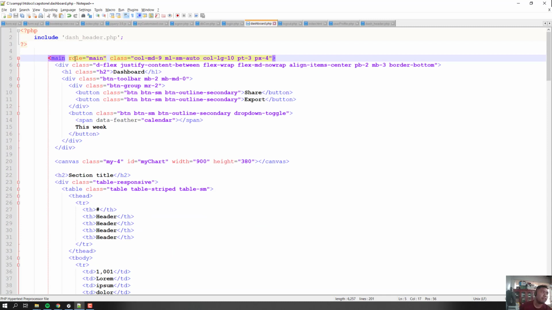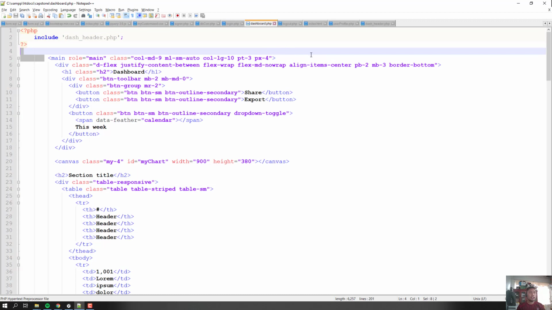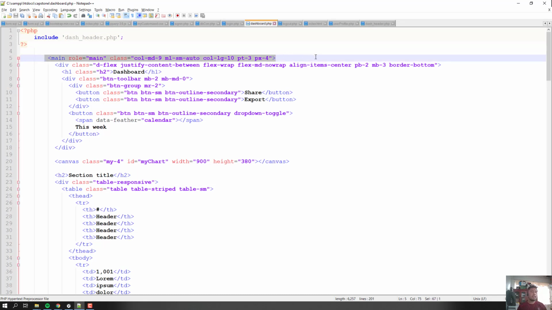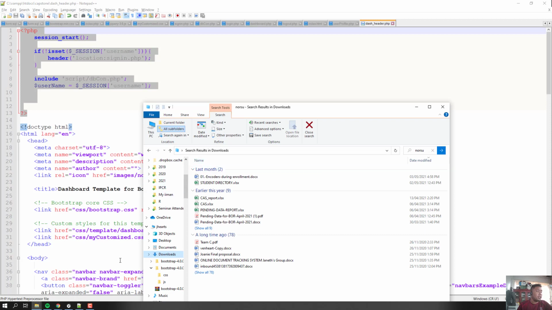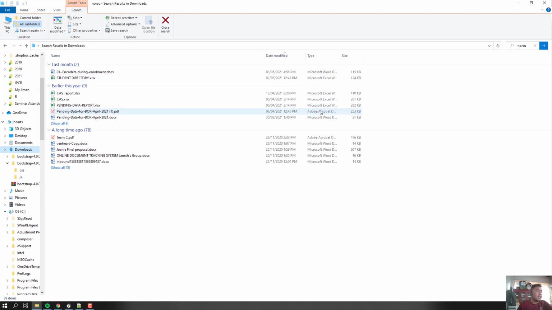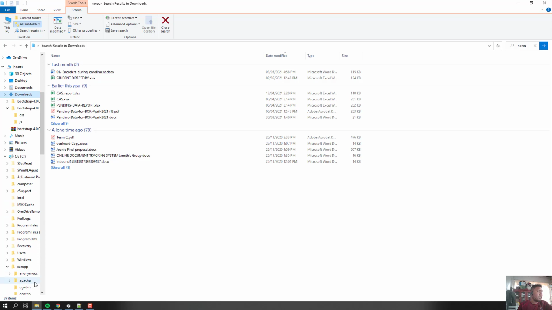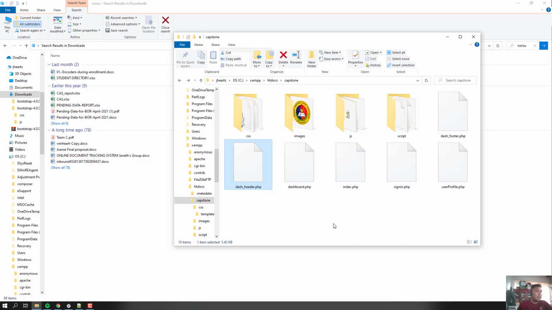So for a separate file, you include the dashboard header and start with the main, and what is inside the main will be yours. So use templating. Do you get templating? Now you get it. So you create another file, for example, create product. I will create a product file here.